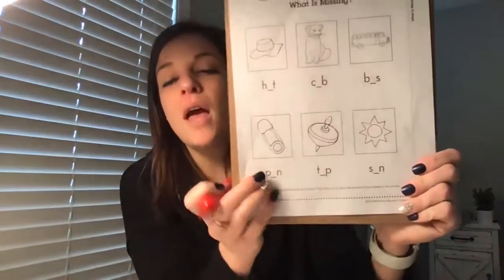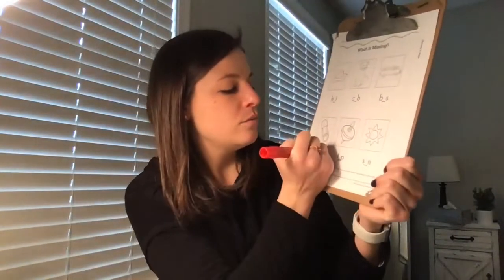In. Let's stretch it out on our arm. Pin. So they already give us our P and our N. What is the letter we're going to write in the middle? I. What letter says i? I says i. So in the middle of that word, we're going to write a lowercase I.